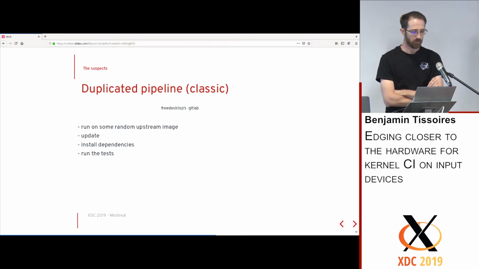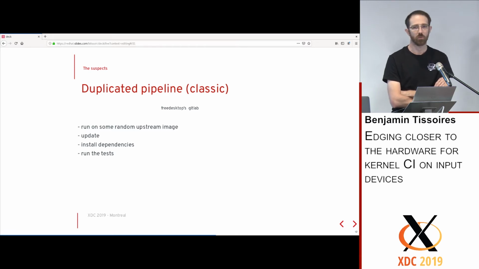So initially, when you see the CI pipelines that are created, it's for web applications or this kind of stuff where you don't have that many dependencies. And so what you do is you just run the random upstream image. So for instance, Python 3.6. You update the few components that you need. You install the dependencies, so it takes less than 20 seconds, and you just run your test on it.